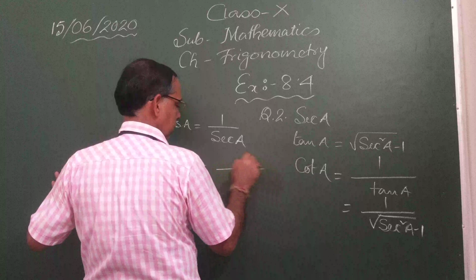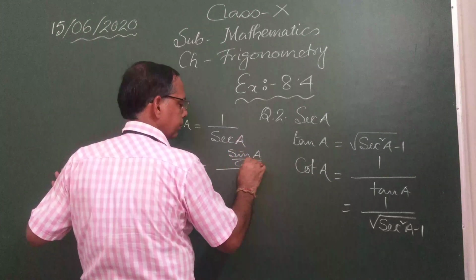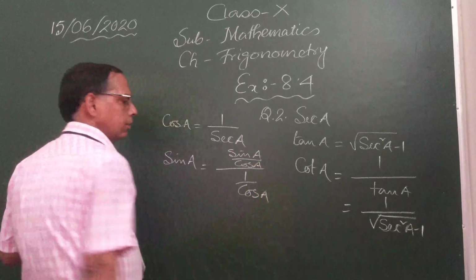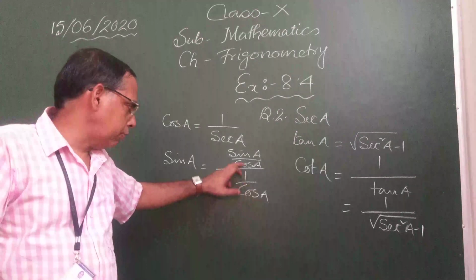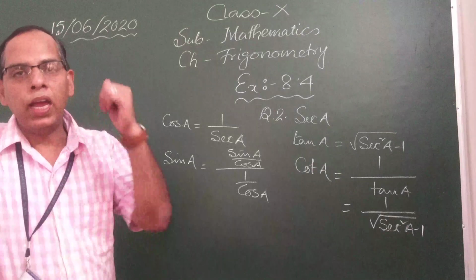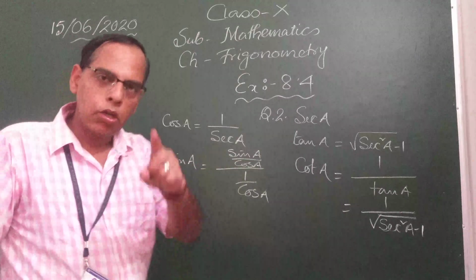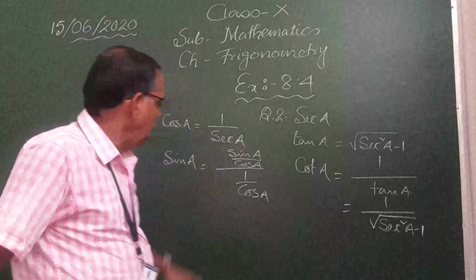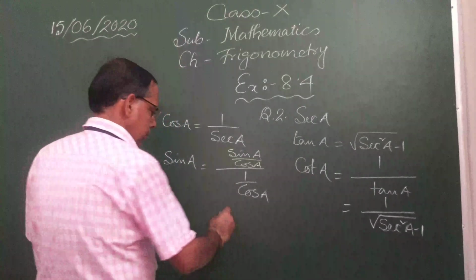See, you want, using sine A by cos A divided by 1 by cos A. Why have I written sine A by cos A divided by 1 by cos A? Cos A, if you cancel, you will get back the sine A. Why have I written that? The moment I write sine A by cos A, that will convert into 10A. And there is a relation between 10A and sec A. And 1 by cos A, definitely sec A. So we got, so what is that?